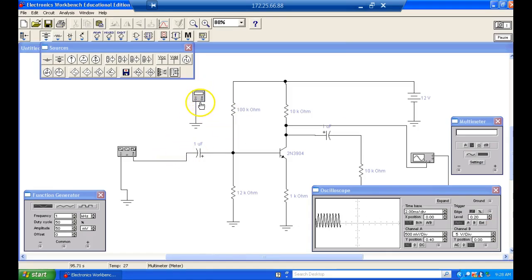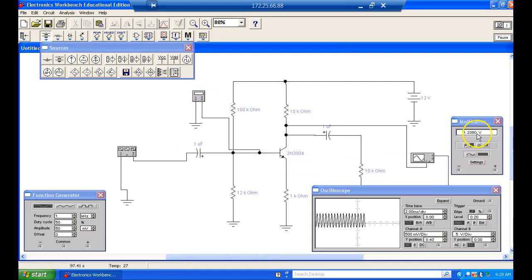So here's my meter right here. I'm going to measure my DC right there. And what does it measure? It still measures the same thing, right? I come over here and look at that. It still measures the same thing. So the AC signal is not going to bother the bias. The AC has no effect on the bias as long as the AC doesn't go too high or too low, right? Does that make sense? Okay.